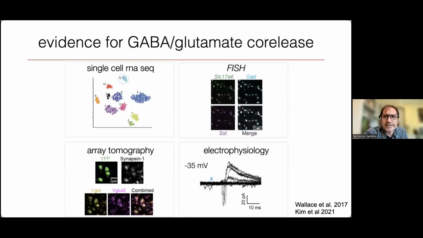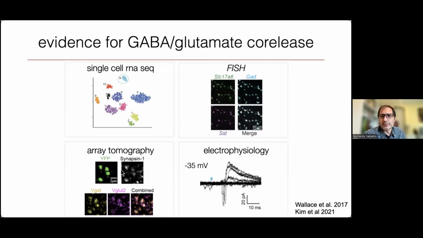Now, I'm not going to show you all the evidence that these somatostatin neurons that link the endopeduncular nucleus to lateral habenula truly do release GABA and glutamate. We've looked at this in many different ways, from single-cell transcriptional analysis shown here on the left, in which we can find clusters that have all the relevant genes for both GABA and glutamate release, to single-cell fluorescent in situ hybridization showing the existence of somatostatin cells that express, for example, GABA production enzymes and glutamate vesicular packaging enzymes.